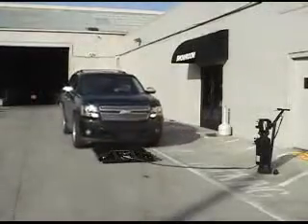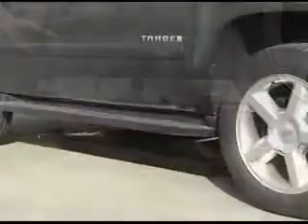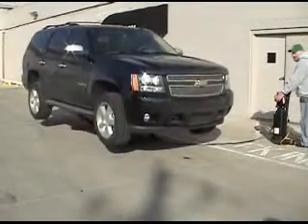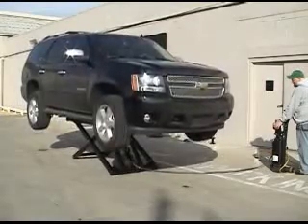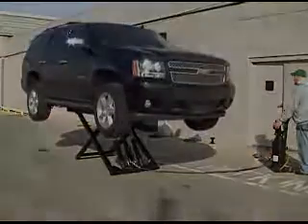The Atlas Pro 6MR comes standard with slide-on car adapters and a full set of adjustable truck adapters. These adapters accommodate almost every car or light truck found in the United States. The Atlas Pro 6MR is the perfect lift for wheel service or auto body restoration. Accessibility and portability make the Atlas Pro 6MR the number one choice for both the professional and the do-it-yourselfer.